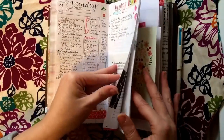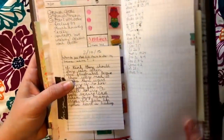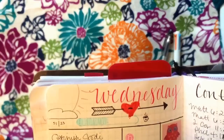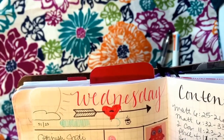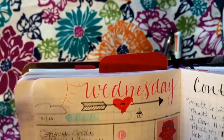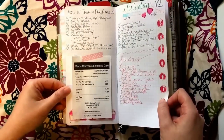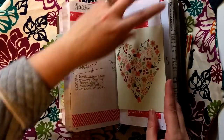Currently, I try different things with my days. In general, I do different versions of this, but in general, I like to do the weather. This is how I track my water, and some little doodle, 1 cup of coffee that day. That could be a problem. So, Valentine's card.